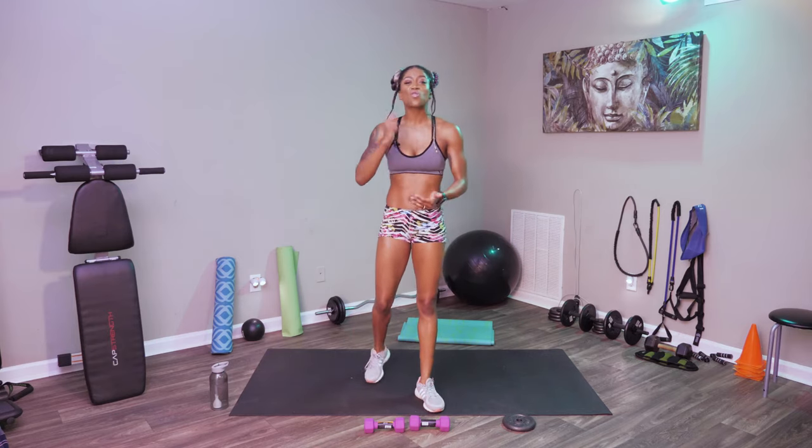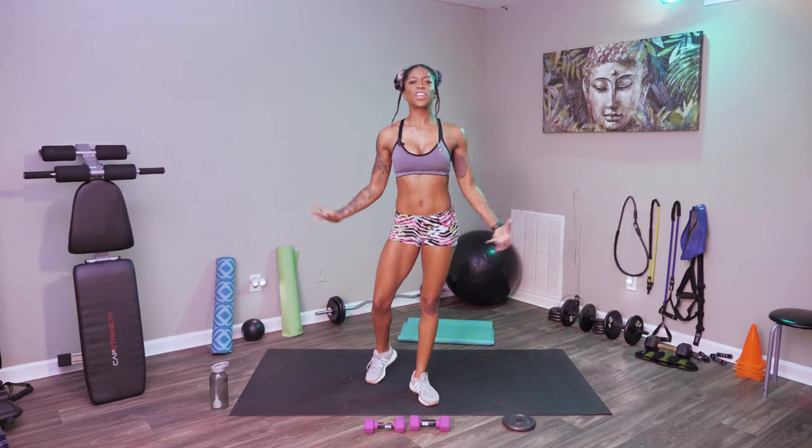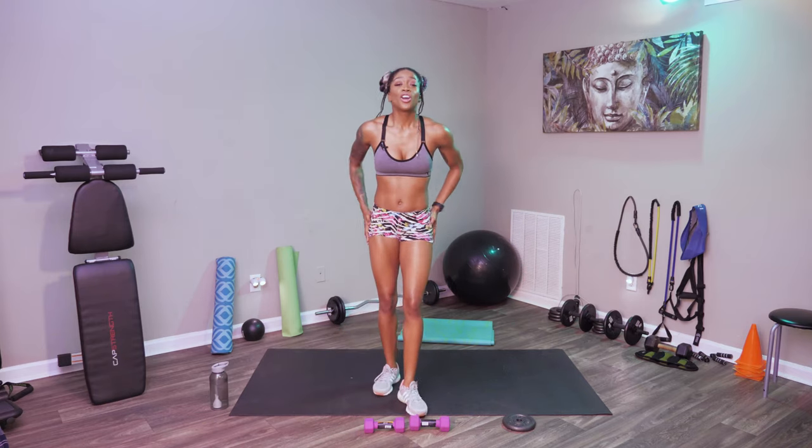That core should be feeling really tight right now. Arms feeling nice and built up. Back feeling nice and tight. Your legs feeling as strong as ever.